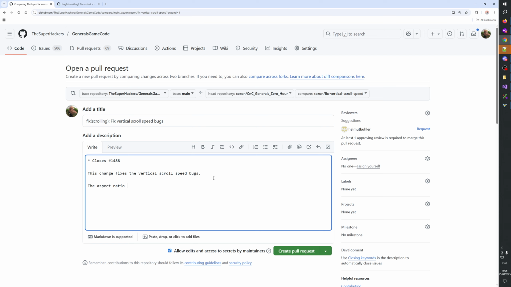The aspect ratio calculation is useless, and the camera pitch must not be part of the view plane to scroll by.